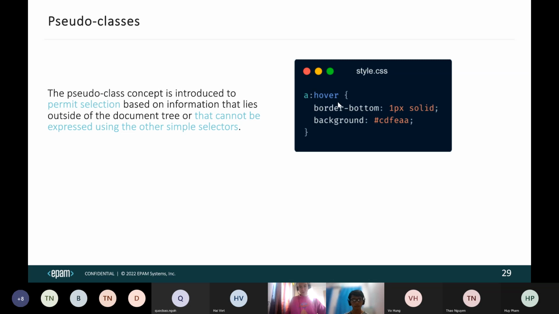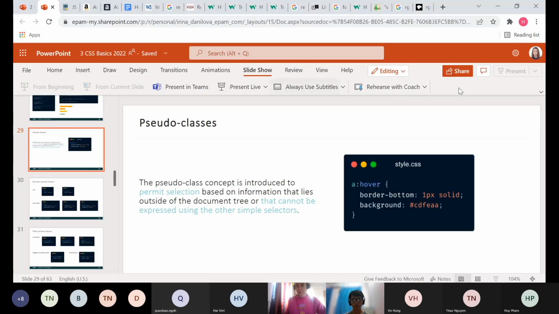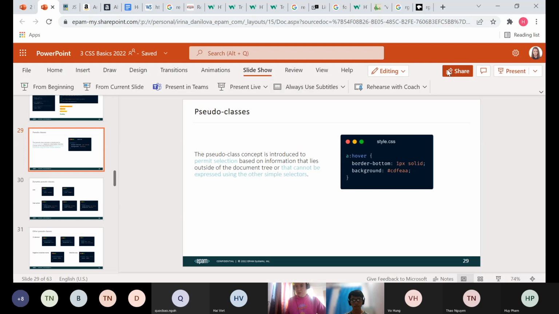They won't work when the links are not clicked. But the hover pseudo class will work if you put your mouse on the link. So for example here, if I put my mouse here, then I see that it becomes darker.